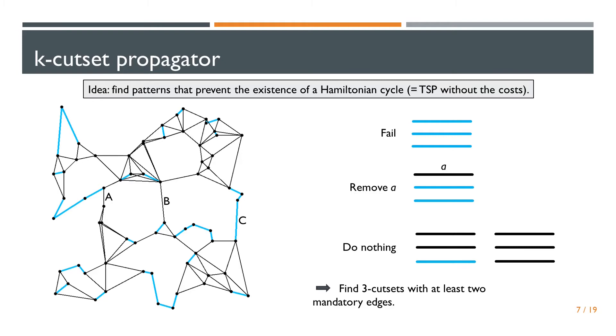On the left graph, imagine we start in the bottom of the graph. Take the blue edge C. Now, we are in the top of the graph. We have two choices. Either we go through A or B. There is no deduction to do. Now, imagine A is also blue. So we start from the bottom, we go through C, we are on the top, we go through A, because now we said A is blue, we are on the bottom. Now, if we also take B, we go to the top of the graph and we are stuck because there is no other distinct path to go back to the start. It means that B can be deleted if A was blue. With the same logic, if the three edges are blue, it means that we must find a solution going through those edges. There is no solution because there is an odd number of mandatory edges. So, we raise a fail.